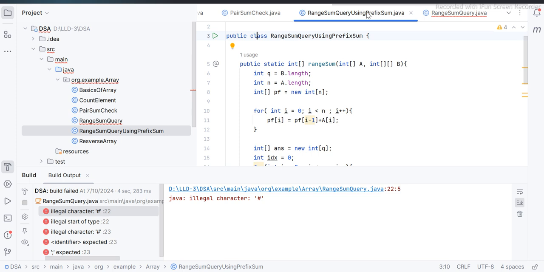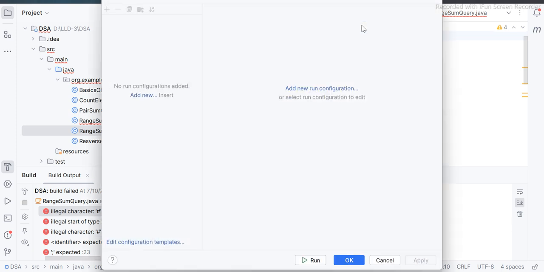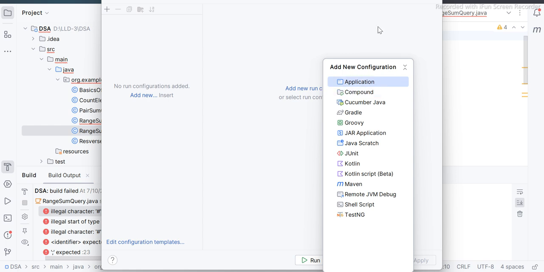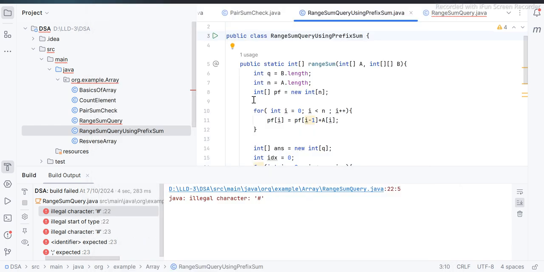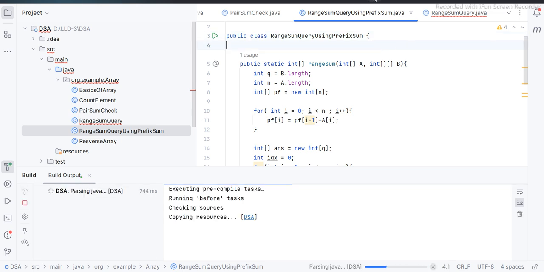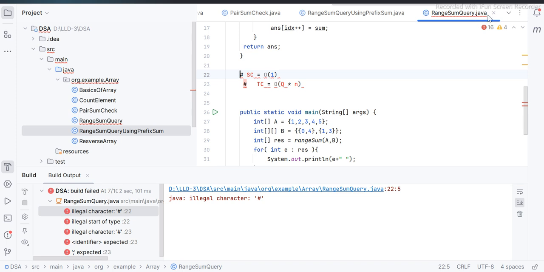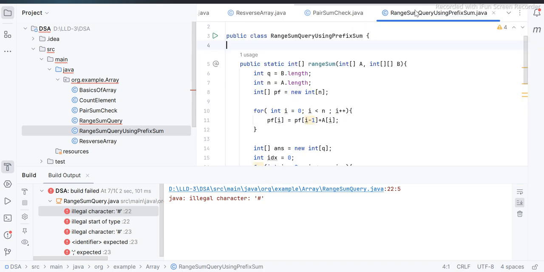Range sum query, why is it still picking range sum query? Let's see if I can. No, why it's not coming? Okay, fine, let's see if I can just run it again. If it is not okay, let me just close this as well.